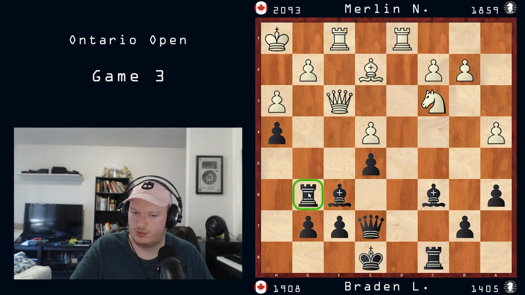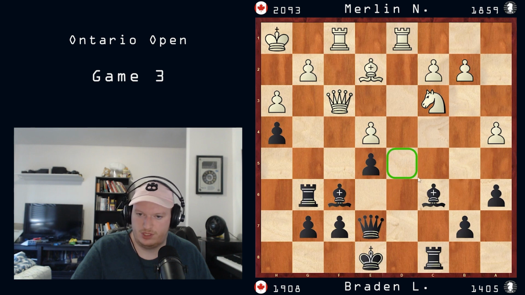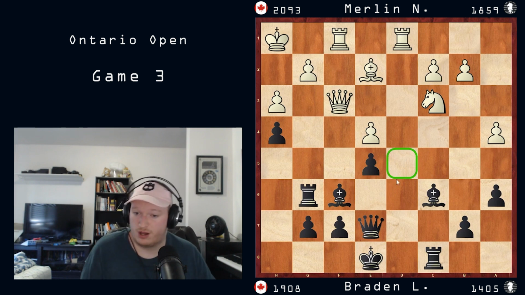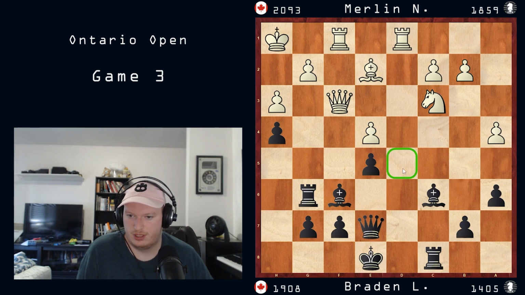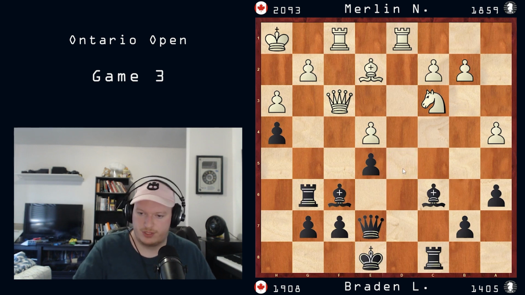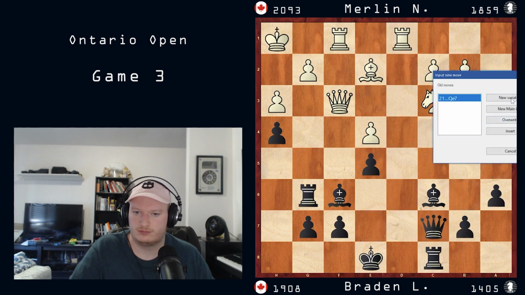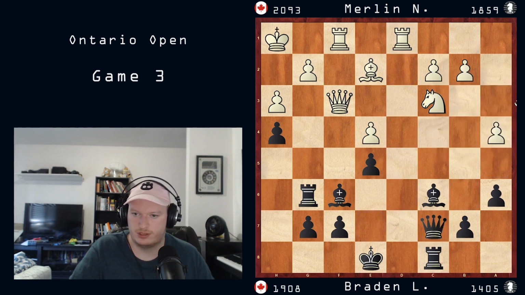This rook, where's its next move? I guess rook g3 is possible, and that's kind of like its only benefit. The d5 square is weak, and there's a lot of problems for black to solve. There's also this funny idea. I think queen c7 probably works here.